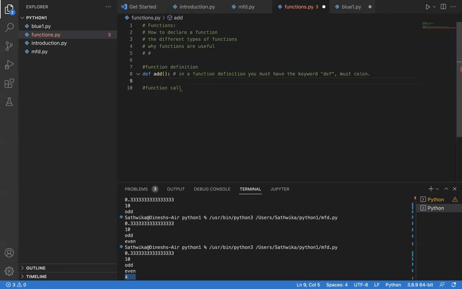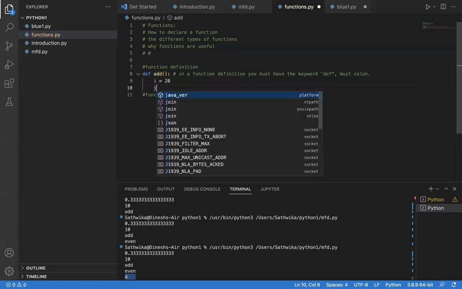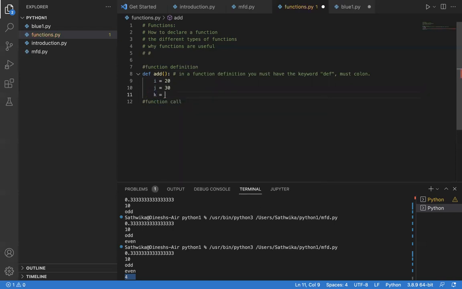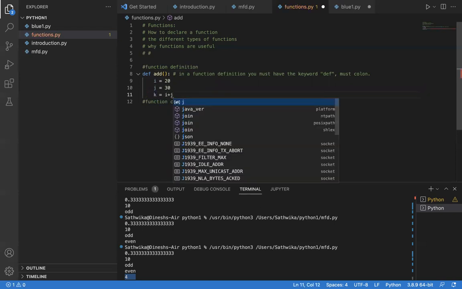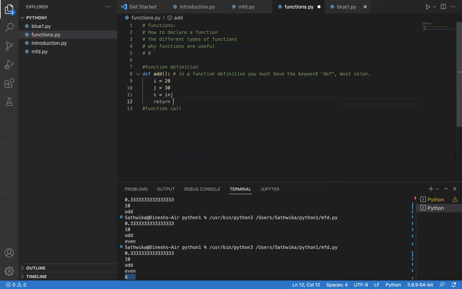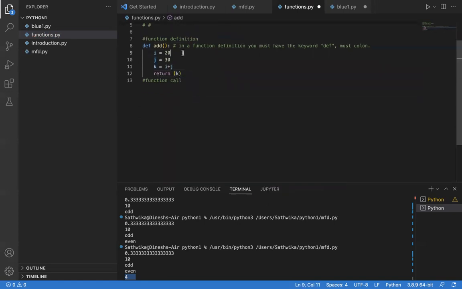Then we're going to define a few variables. Say i is equal to 20, j is equal to 30, and k is equal to i plus j. And then we're going to return k. I went over this in a previous video, but quick reminder: a single equal sign is assigning a value to the variable.